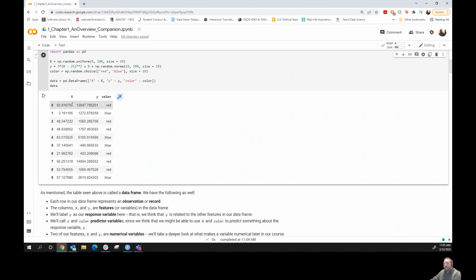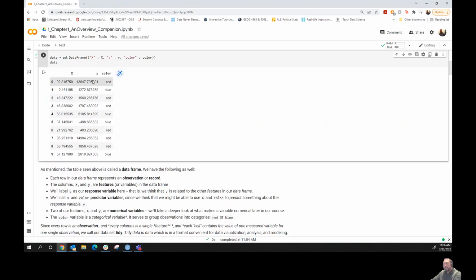Then we have the other features available to us. We'll categorize those as predictor variables. So X and color are predictor variables with which we can use the information encoded in those columns to maybe predict Y. Just calling X and color predictor variables doesn't necessarily mean that they're useful in predicting Y, however. So they might be useful.